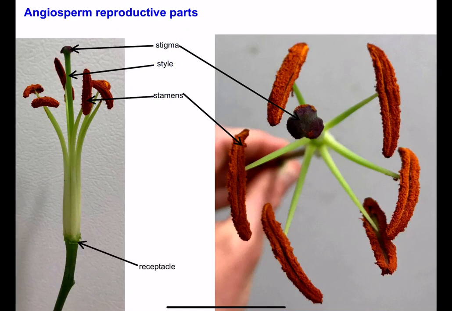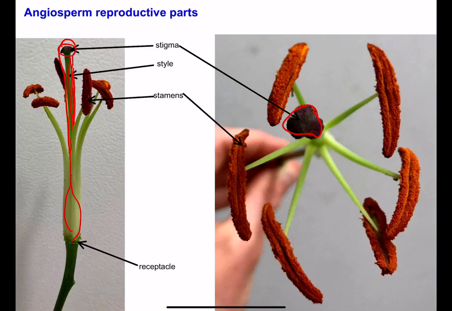The female parts that we're looking at is sort of this whole central part that goes in between. We can't quite see it there. But the top part is the stigma, and then here's this top-down view of that. The style is this elongate part. And it actually goes all the way down here, but we can't quite see it yet because all of these stamens are still attached. And that's what these are.